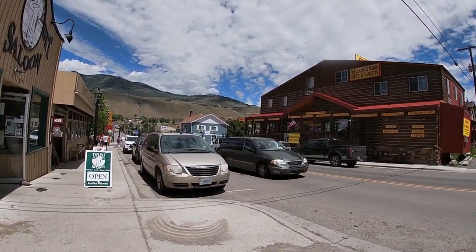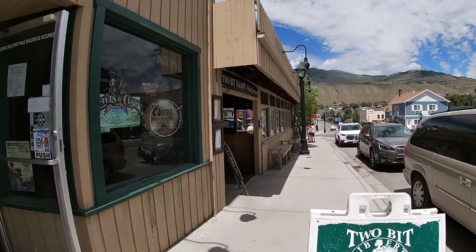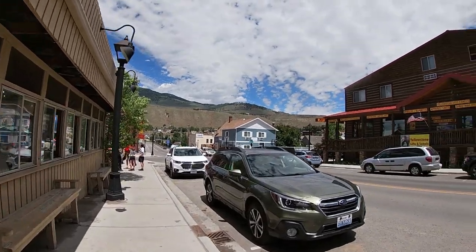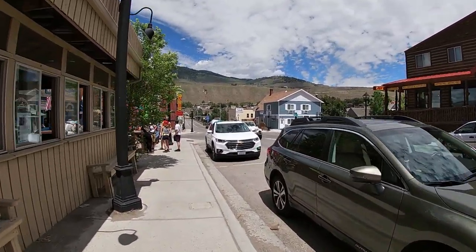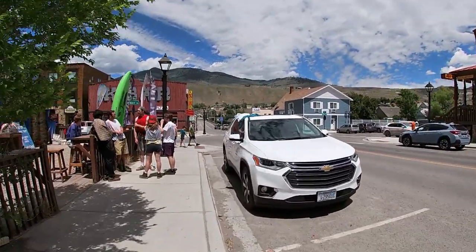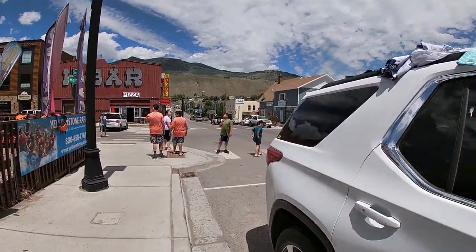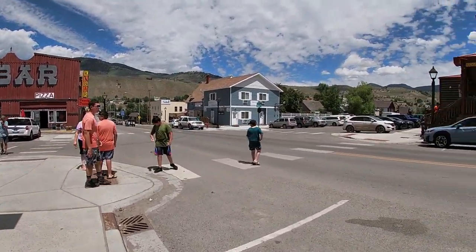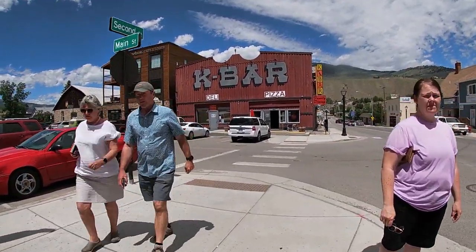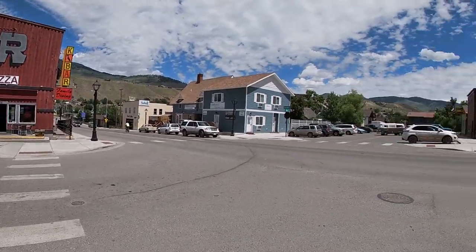Well, there's one thing I love about these old towns, or the towns that sit right outside of Yellowstone, are the old signs. There's a fly shop sign over there. And this bar. Then the fire came in. Everything changed. Hay barn, Dolly. Nice. My bakery. You can never go wrong with a bakery. Oh, there's the Volkswagen bus.